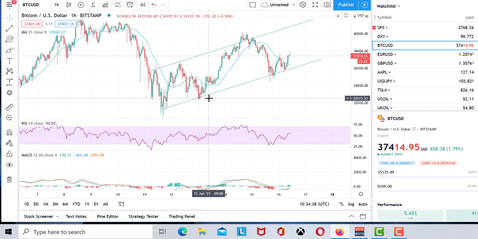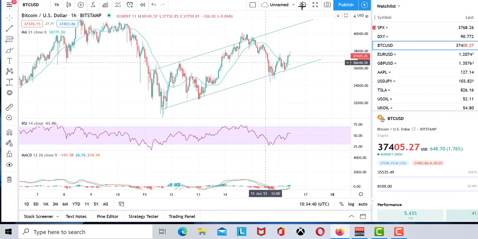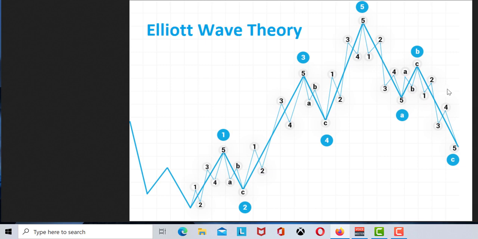Something else that we could look at is Elliott wave theory. Elliott wave theory is a very old theory that speculates to explain how the market moves, in both stocks and crypto, of course. It tells us that usually the market moves in impulsive waves and correction waves. An impulsive wave is 5 waves: 1, 2, 3, 4, and 5. Then it corrects in 3 waves named with letters: A, B, C.